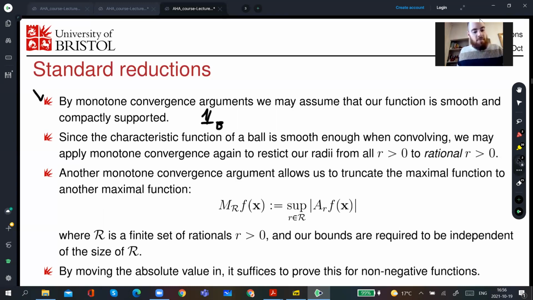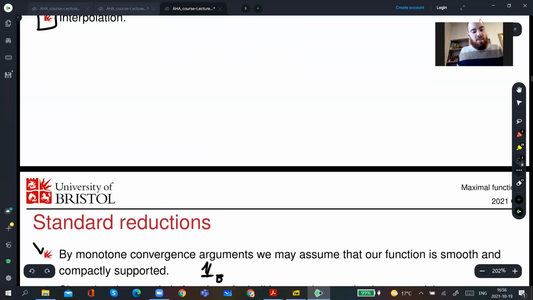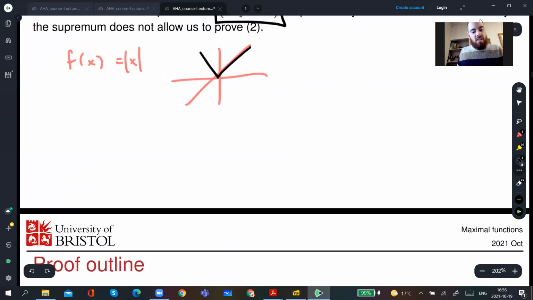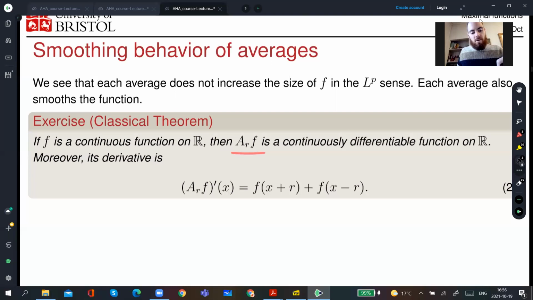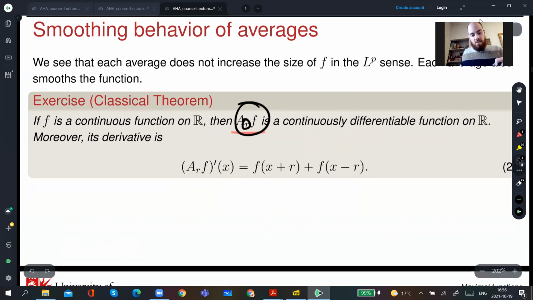That's actually just a higher dimensional phrasing of what I said a few moments ago, where, if I start with a continuous function, I look at an average, I end up with a continuously differentiable function. It's continuous. This was referring to the argument of f, but it's also continuous in R if I start with a nice function.